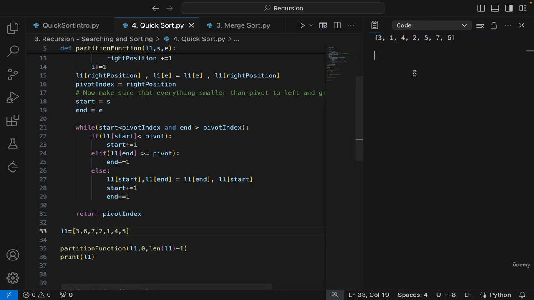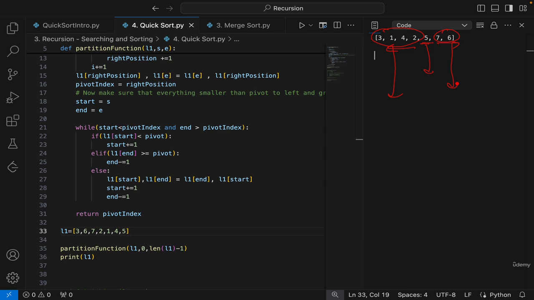But yeah, okay. Now if I run it and you see the output, let me show you that output. See, I think it has done its work. 5 is at its position, 5 is at the position we wanted, and everything on the right is greater, everything on the left is smaller. Yes, they are not sorted as of now, but that was not my work even. This part and this part, recursion and quicksort will handle. I don't have to worry about that.